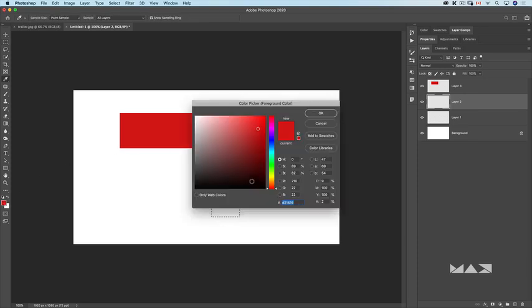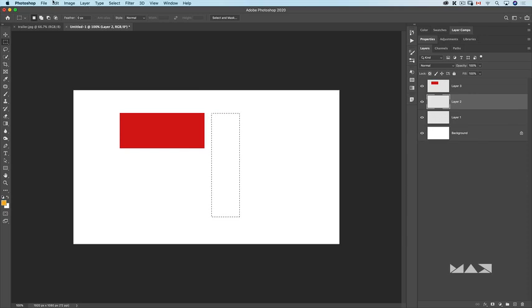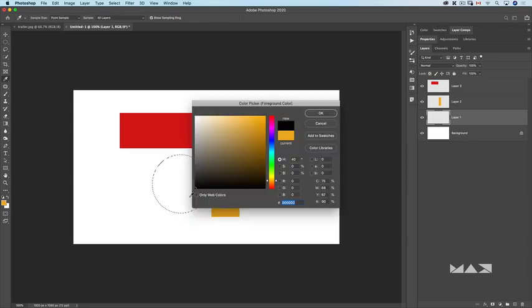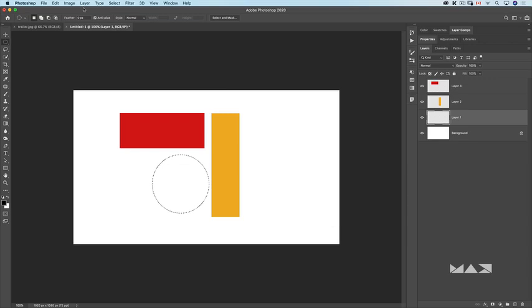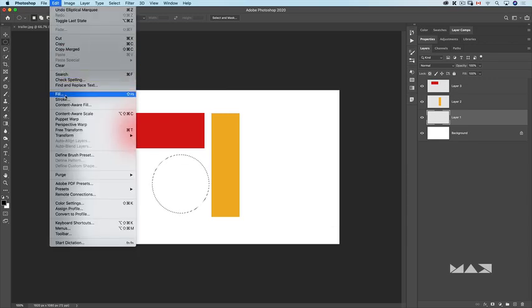And let's pick a different color and choose Edit, Fill, deselect. And finally, on the third layer, we're going to switch our rectangular to elliptical marquee tool. Hold down the Shift key. And on this one, let's just put everything back to black and choose Fill for that one.